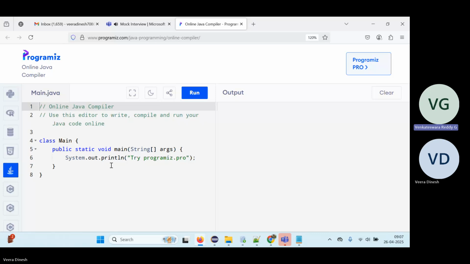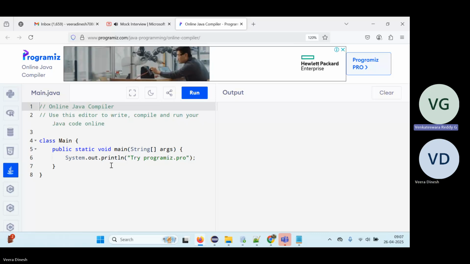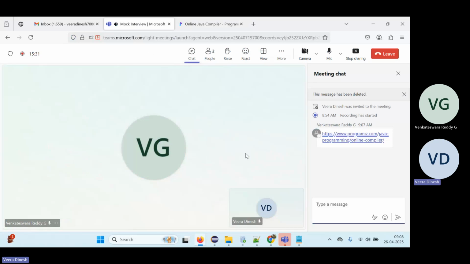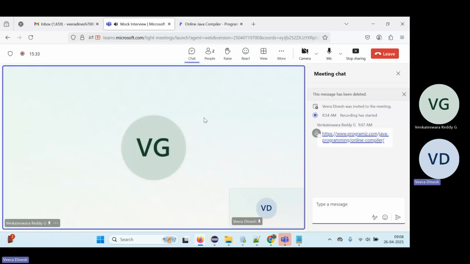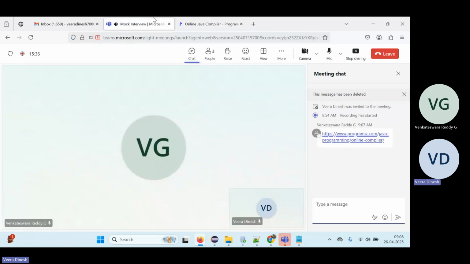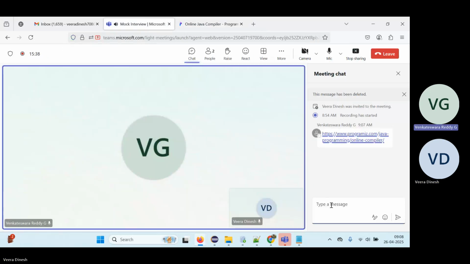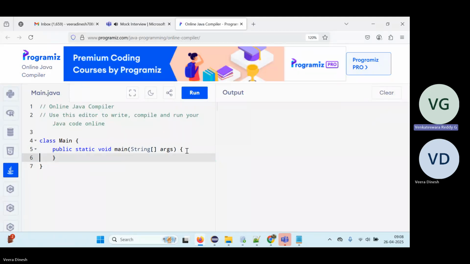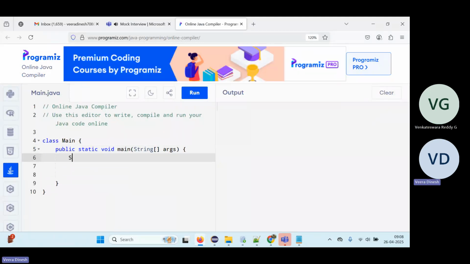Can you write a program? I have a string, your name. Now I want to count how many uppercase letters, how many small case letters, and how many are special characters. Are you able to write it? I will try. You can take your name. String name equal to your name.